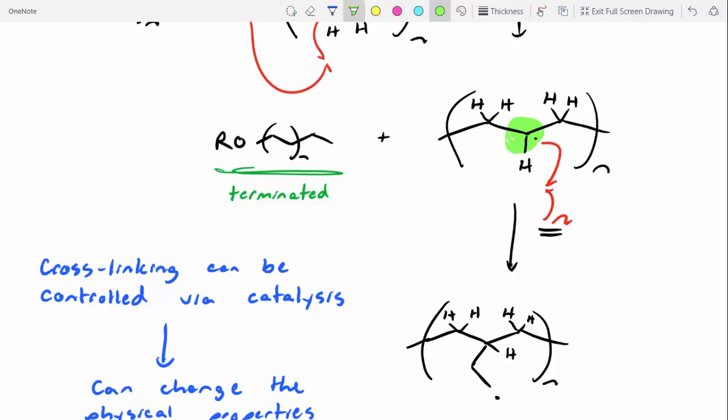So, putting it in brackets like that and throwing an N on the side of it, wouldn't that indicate that the branching happens for every single step? So the question was, if you put brackets around here, does it happen at every single step for cross-linking? Yeah, it could occur at multiple different sites within the polymer. So you could have branching only once in one giant polymer chain. You could have it occur every 5 to 10 units. You could have it occur almost every unit. It really comes down to how well you're controlling the cross-linking.